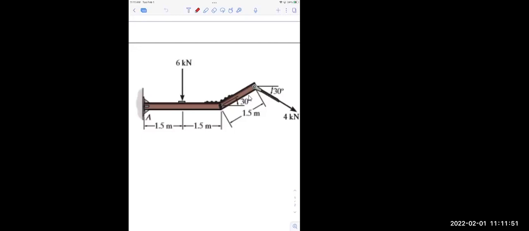You can see here that there's 6 kilonewtons pushing down right here. And then we also have 4 kilonewtons pulling down over here. So you can probably appreciate this whole thing wants to kind of rotate down like that. It wants to rip out of the wall. So you can probably appreciate with that much force on it, this is kind of what it would want to do. It would want to rip away from the wall.